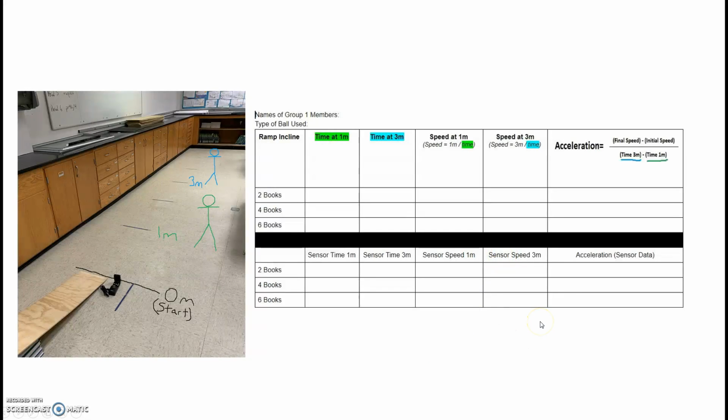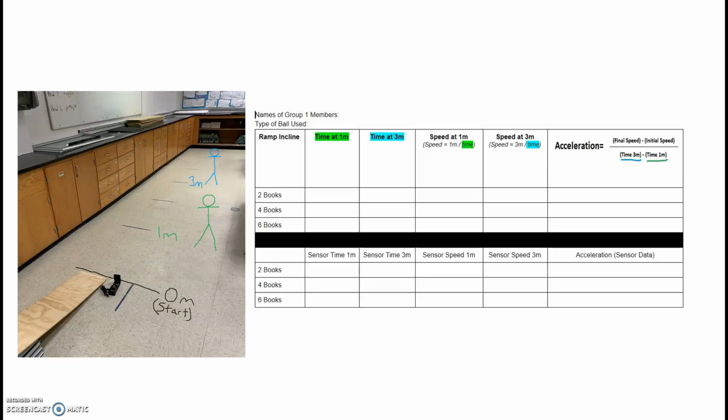All right, so go slow. Make sure you guys are doing it accurately. Don't rush through this. There's no point in rushing through it. Okay, we'll take care of any questions or anything like that that we have on Thursday. In the off chance that you get done really fast and you want to try with a different ball, feel free. Might not be a bad idea to compare your data with the data of somebody else in the class and see, hey, is there any sort of relationship here between maybe the mass of a ball and its acceleration or how fast it slows down, its deceleration?